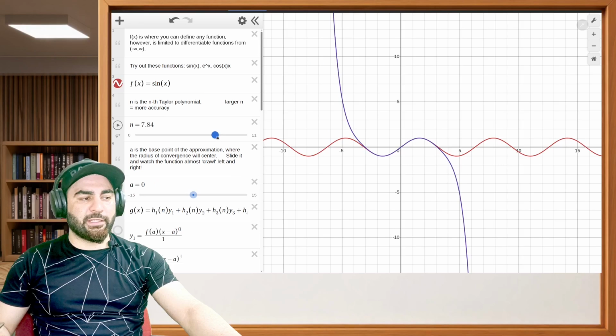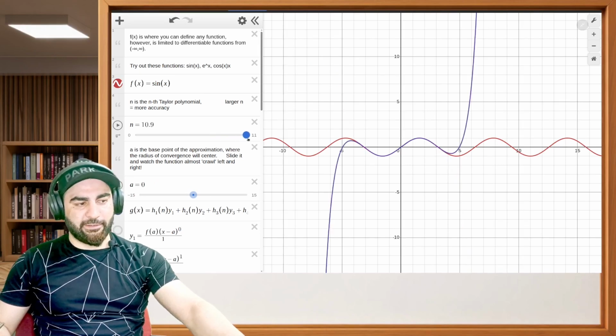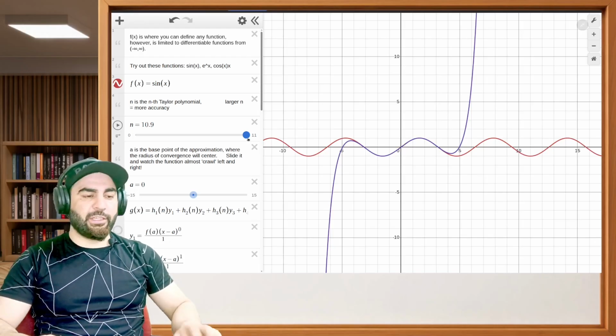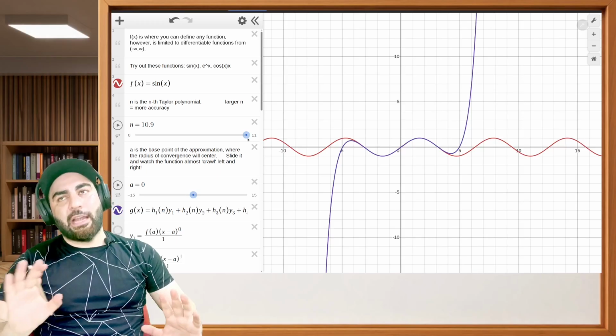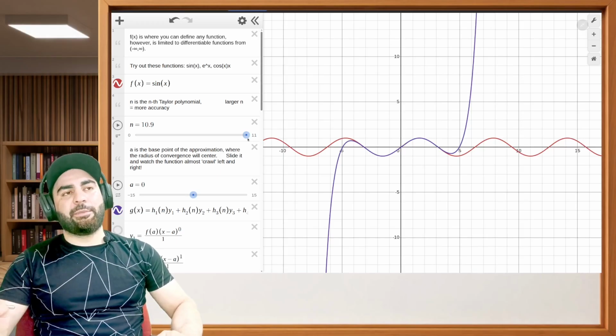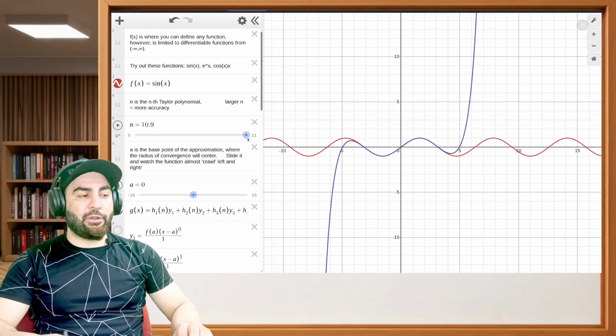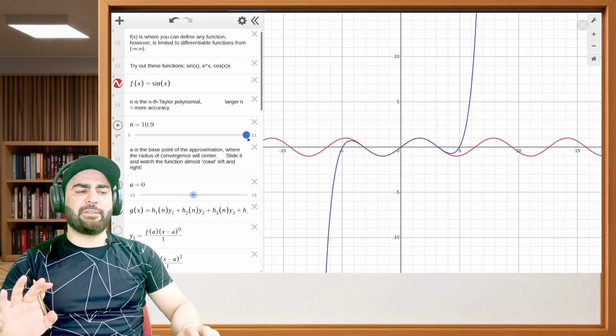Okay, now you see this. So this is n equal to 8, n equal to, let's suppose, 9, 10, 11. You see it is doing a better approximation. The more polynomial terms you include, you can have first degree polynomial, second degree, third degree polynomial, and here we have taken the polynomial to 11th degree. You saw that it is giving a pretty decent approximation.